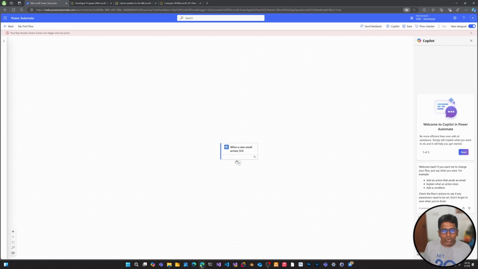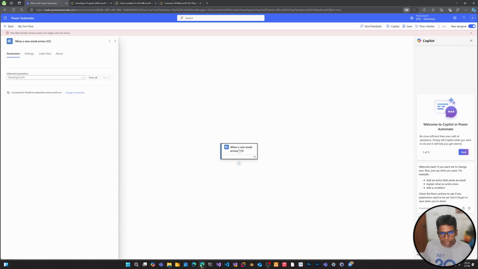So what should happen to this trigger or this information? When you get an email, what are the things you have to do? Step by step, you can tell here. At least you need one. For example, let's try to get the subject of that email into a variable. A variable means kind of like a container. You can store that value in that container.